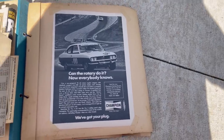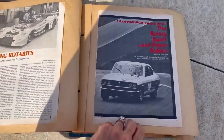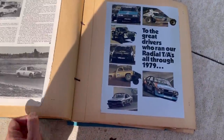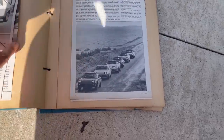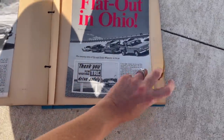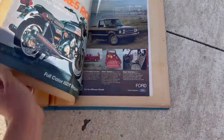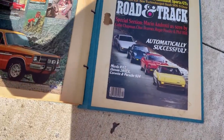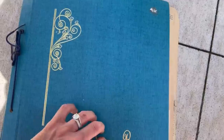So that's from a wife to her husband, and he's a car guy. How funny is that? So this is his scrapbook. Letter will be included. That's so funny. So it's just something that somebody who loved Mazdas has put together. That is great. I just don't know how to sell this. I mean, these open up, and there's another one in here also. Let me grab it. Here's the next one.